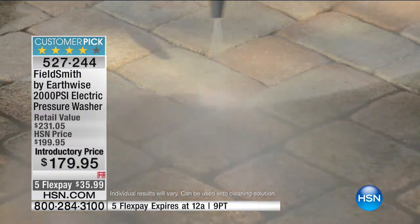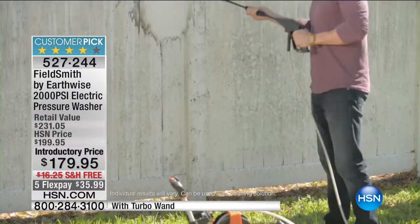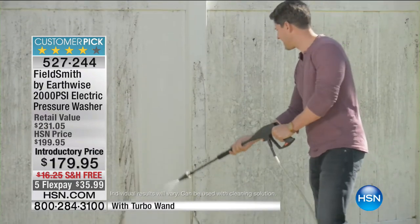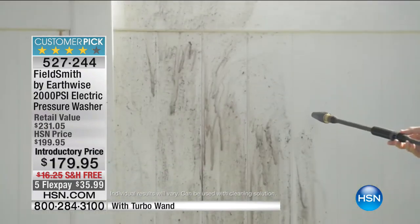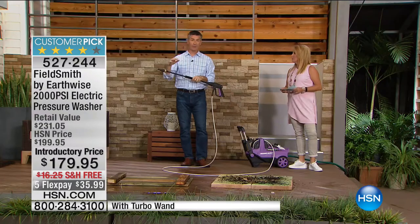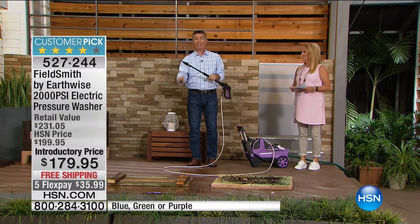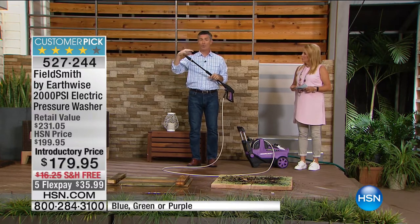And here's one issue a lot of people have. Well, I've tried a pressure washer before, but it takes forever. I could literally write my initials and I'd have to take, you know, hours just trying to get something clean. They actually have solved that too, haven't they? Yeah, exactly. And you're seeing it right there. That's our turbo nozzle. If you were to use that 0 degree tip that I was using to reach the second story, but you wanted to clean your whole driveway with that, and you're making that little pencil line back and forth, it takes a long time. What if I told you we can use this turbo nozzle to spin that 2000 PSI, creating really that cone of power, and you'll see how now you can cover large areas, get them clean, but you can do it a lot more quickly.